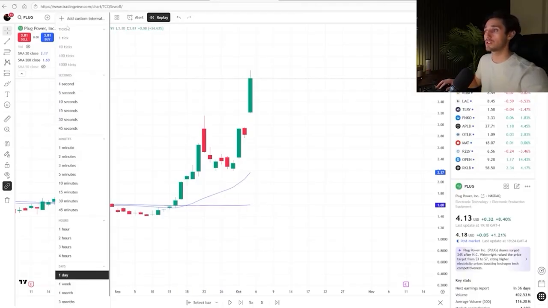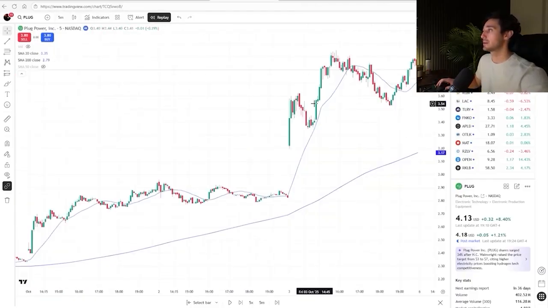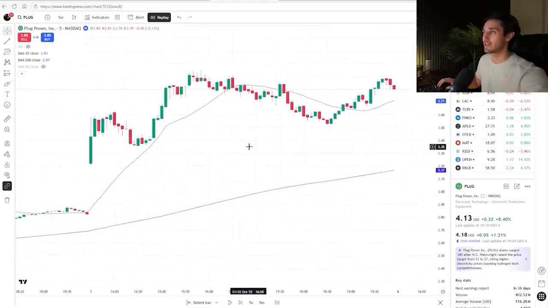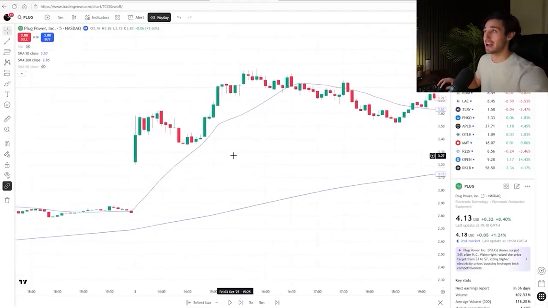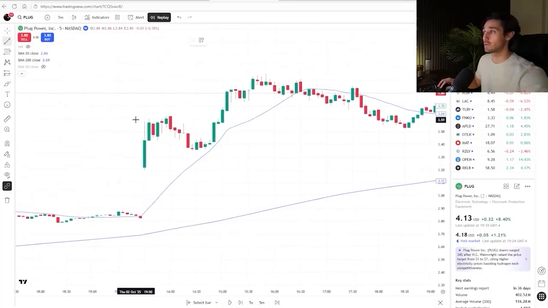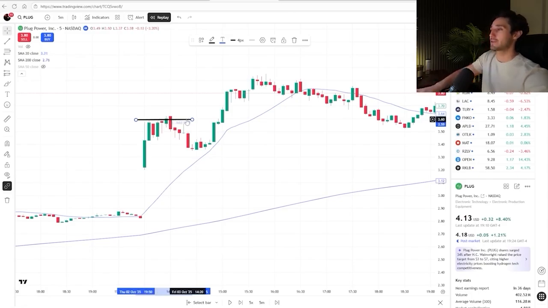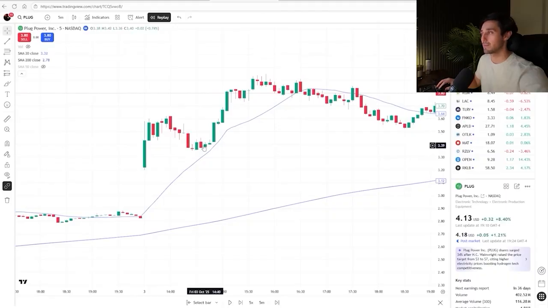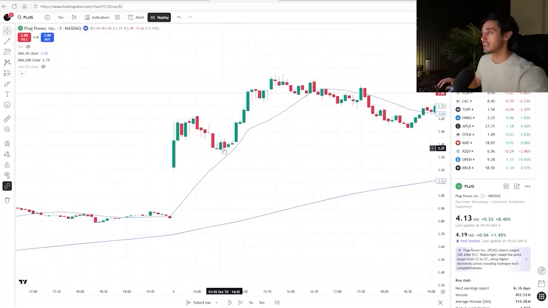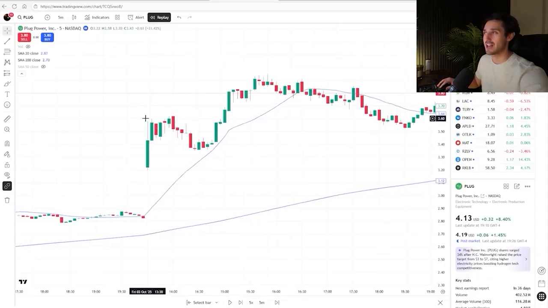From there, we go to the smaller time frame. I like to use the 5-minute chart, especially around 30 minutes into the day. And funny enough, I will be honest, I actually got stopped out on PLUG because I originally tried it as a breakout here. I was super aggressive. It was extended from the 20 MA, so a really aggressive setup, and I took a full stop on this. And right after that, I called this as a retracement setup, and a lot of my students actually took this play and made money, but I ended up passing on it. Looking back at it, it was just a beautiful retracement buy-the-dip opportunity, but I had already taken a stop on this, so I stopped watching PLUG and started focusing on other stocks.